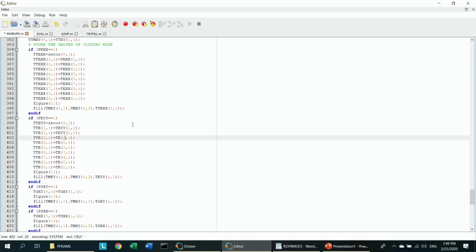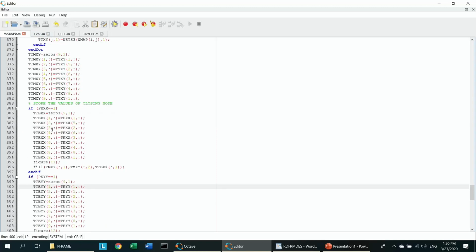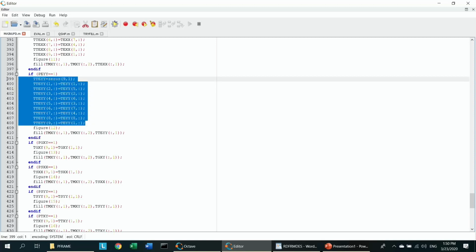Paste and paste. Long code, and this one has to be another T. Paste. Right. Yeah, okay. And continue.